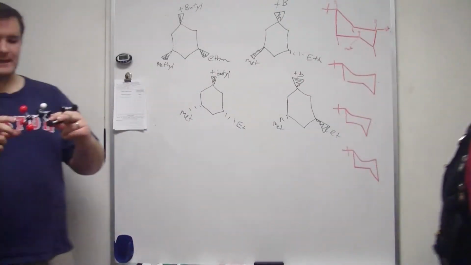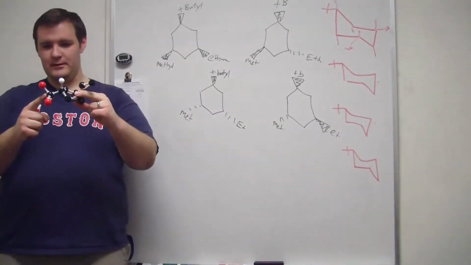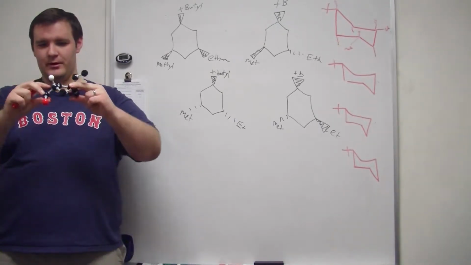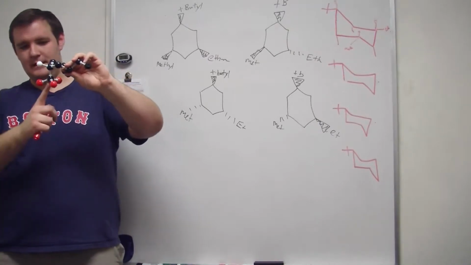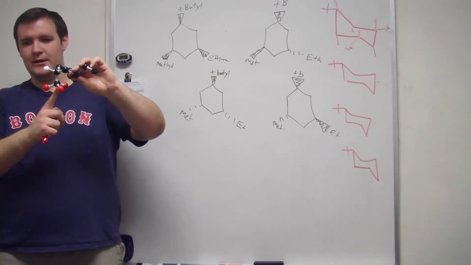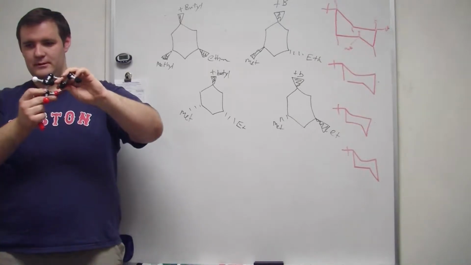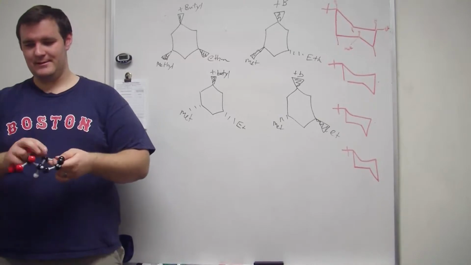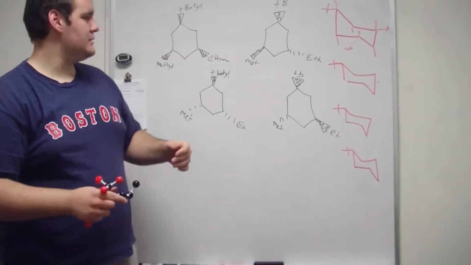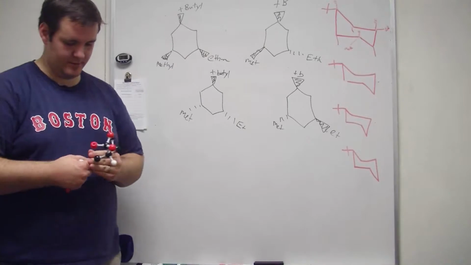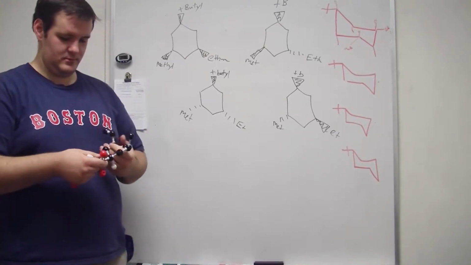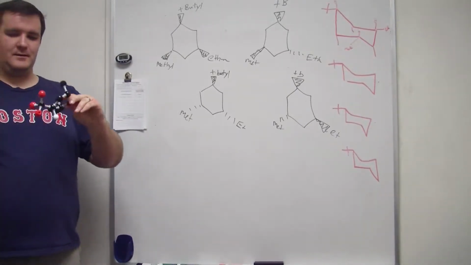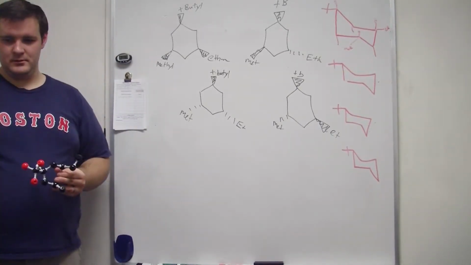Another way to see it, here notice the terbutyl is down, the hydrogen's above it, and this one's an equatorial. If it flipped its conformation, now the terbutyl is down and it's axial. It's still down, and then if I flip it this way, now it's up. So when you ring flip, it doesn't change the up or down, it changes axial and equatorial. The equatorial will be axial and axial will be equatorial, right? Yeah.